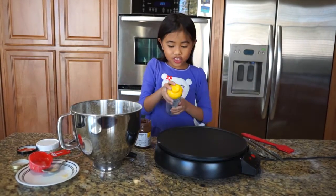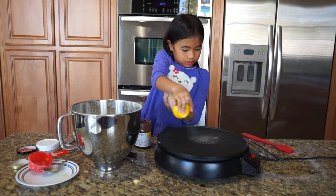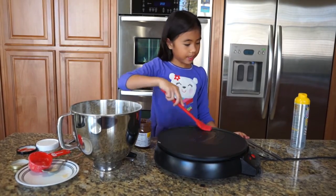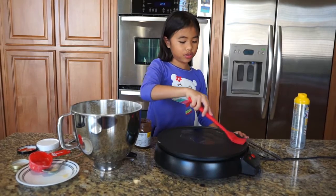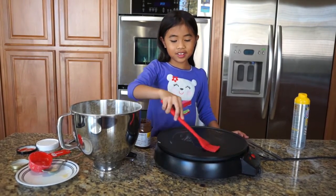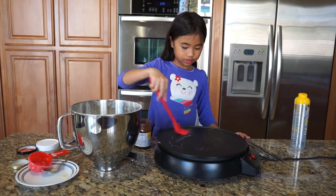Okay, now first we have to put spray so it won't stick. This is what the brush is for. I just noticed what the knife is for. It's for my toppings. Okay?